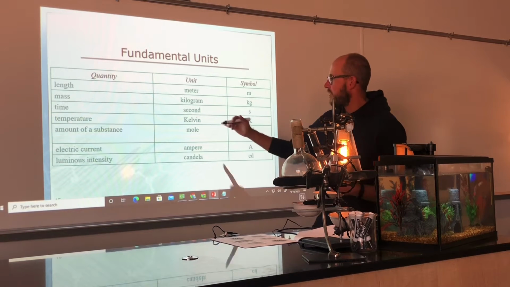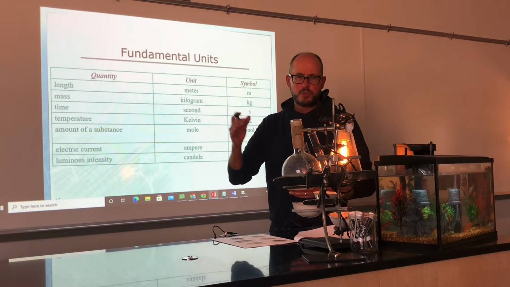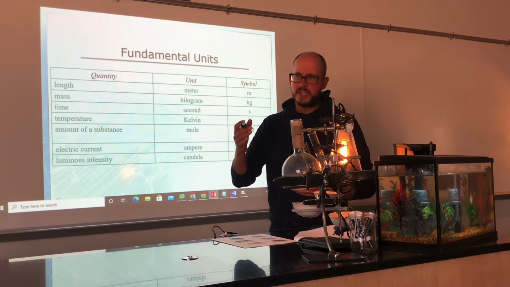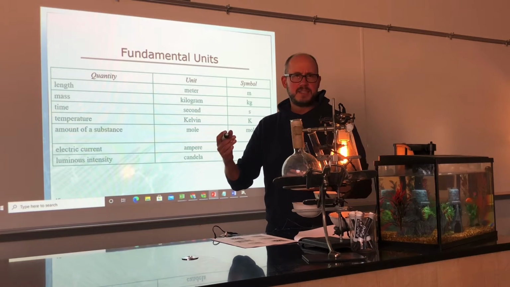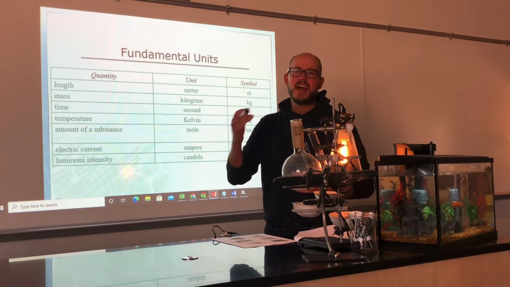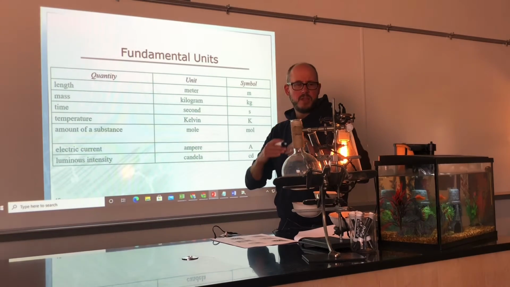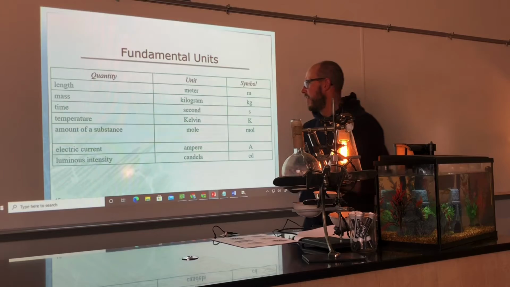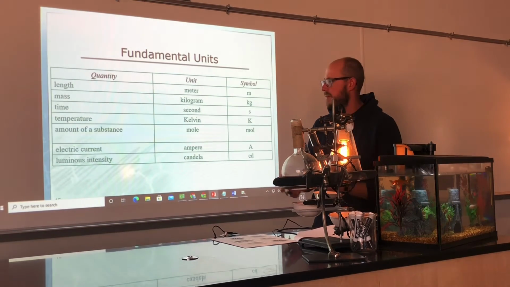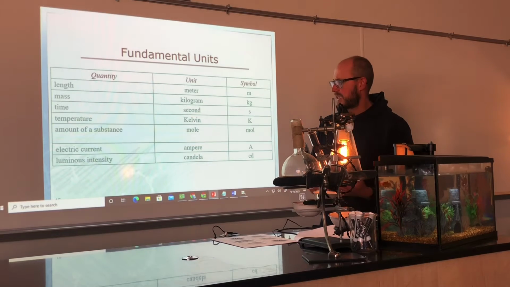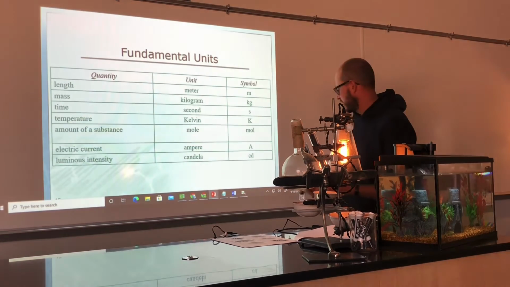The reason why we use this is because temperature is linked to energy. So as temperature drops in Celsius or Fahrenheit, eventually you have a negative temperature. Negative temperature almost implies negative energy. You can't have less than no energy. So Kelvin is based on the point of the lowest energy anything can have. The amount of the substance, a big one in chemistry, the mole, is a fundamental unit. And from physics, electric current and the brightness of a light are also fundamental units.